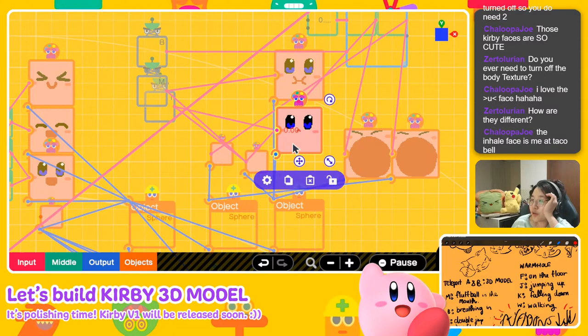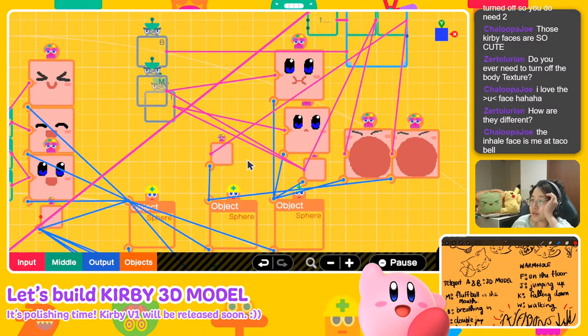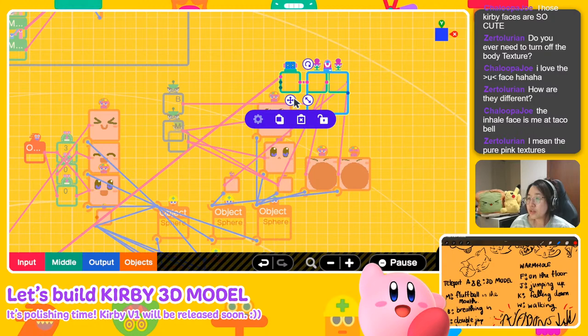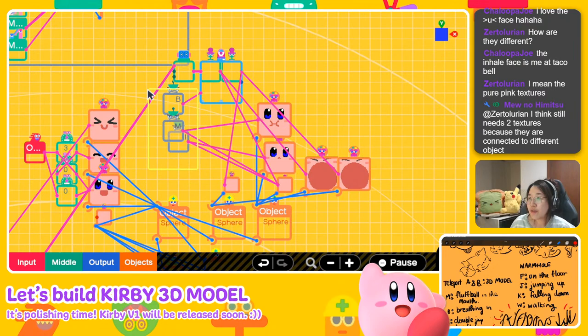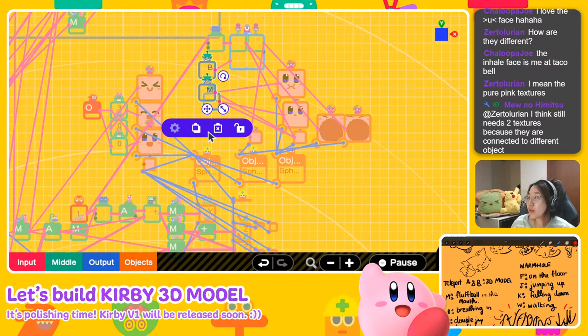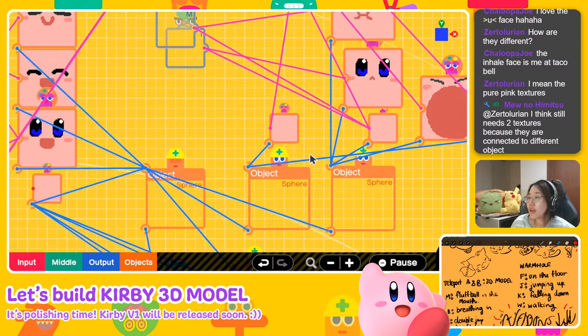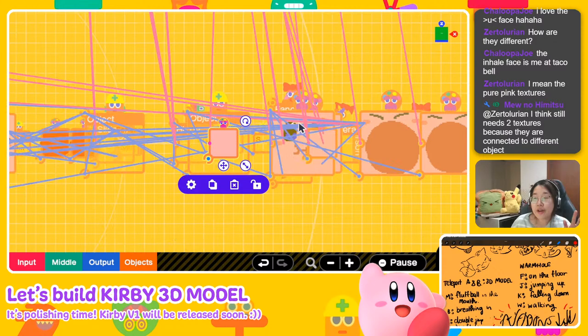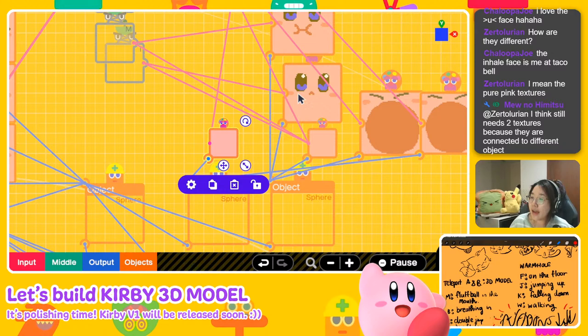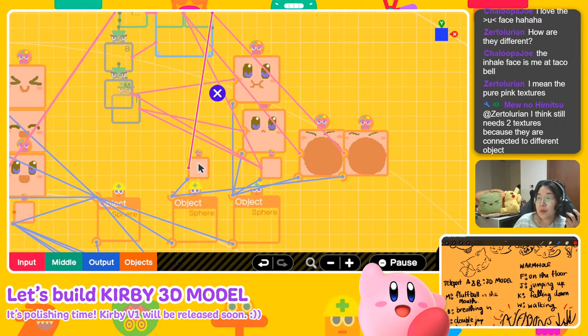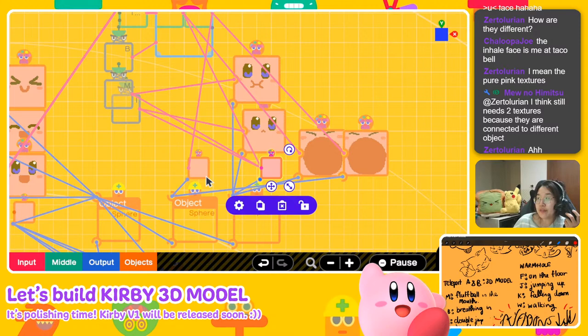I don't know how to arrange this nicely. I think this one I should move to the left. And we have got BM and I wormhole that we can remove here. Yeah, I need these two different textures because they are on and off at different times, and they are connecting to different spheres. For example, when this one is on, this one will be off, and when this one is on, this one will be off. So yeah, I cannot really remove any.